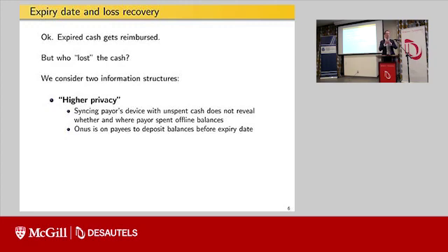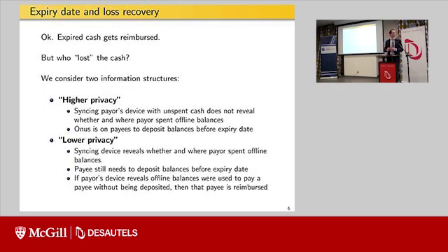So you can think about that, well, it's very much like a check system. You can accept a check, but if you never show up at the bank to actually cash in the check, you still don't have the money, right? And so that's similar to how this system would work. It's like, well, I can pay offline, but the onus is still on the person who accepts the money to actually go to the central bank before the expiration date to cash in that money. And if they fail to do so, I would get it back.